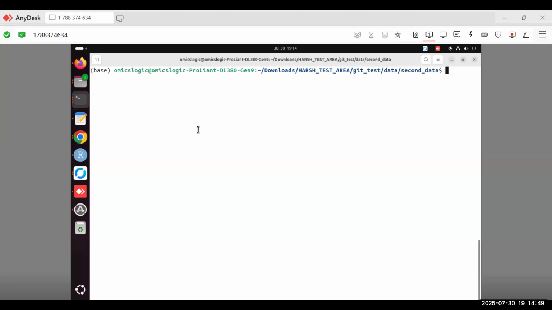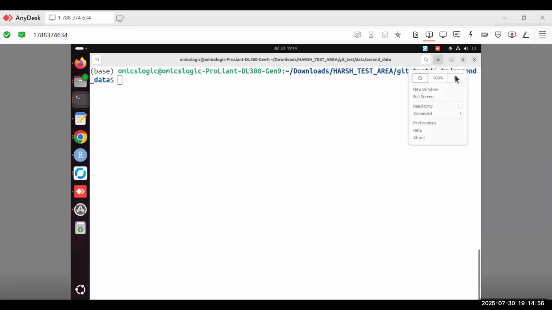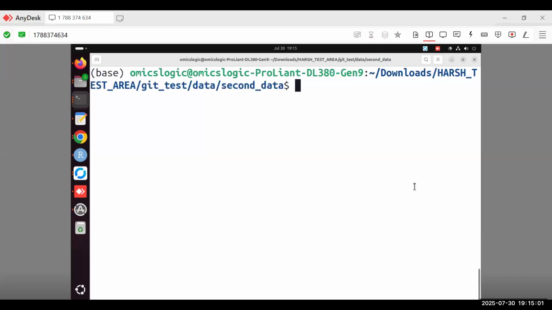Now let's move to the terminal and we'll learn how we can prepare the scripts and how we can run them. Just give me a moment, I'll share my screen again. Okay, now it is zoomed enough.